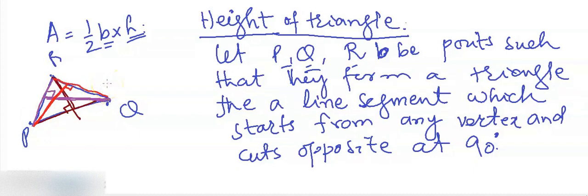So if you are lucky enough to find out base and height, then you will go for this formula, 1 upon 2 base into height. We can do a very short example that relates to this. Then we will move into some other general formulas. Now, for example, let's take this over here.